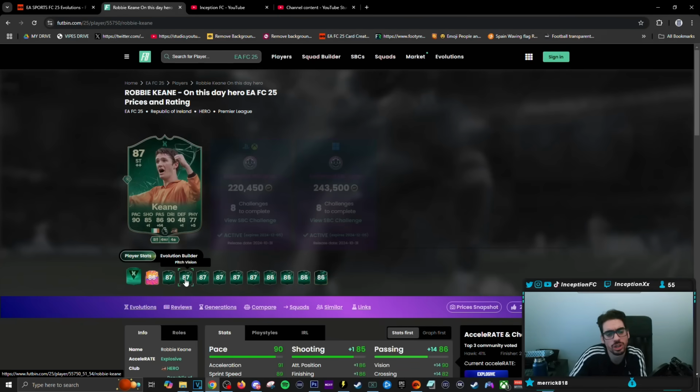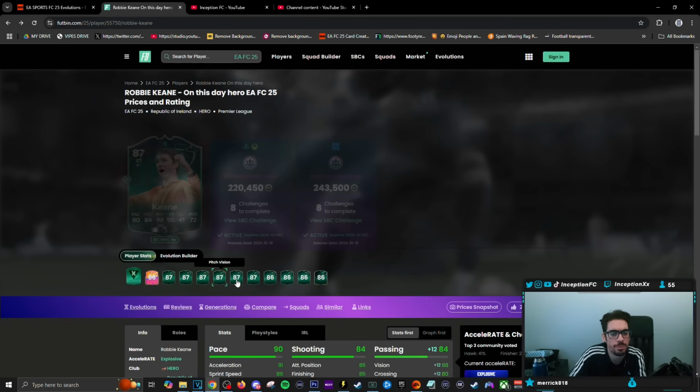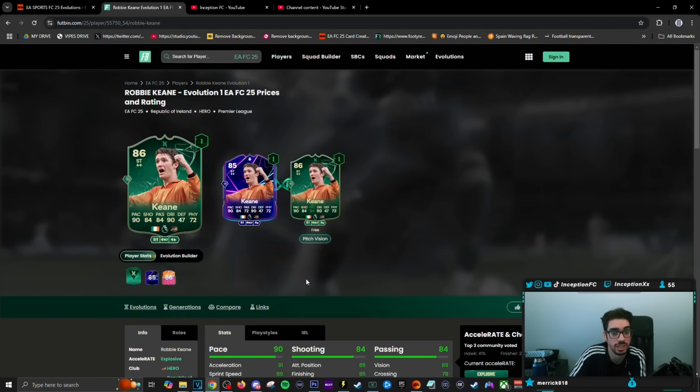So with a card like this, you kind of go down the route of, okay, pitch vision. I don't know if there's one that just gives them just the pitch vision like this. This would make a little bit of sense because that passing boost is pretty significant. Again, unfortunately, with the whole playstyle plus not being added, if it was an evolution that would just give them the passing stats in general, I think that'd be a really big deal.